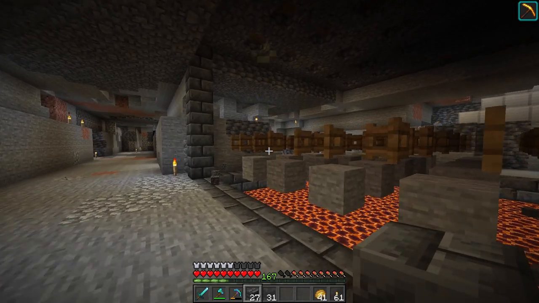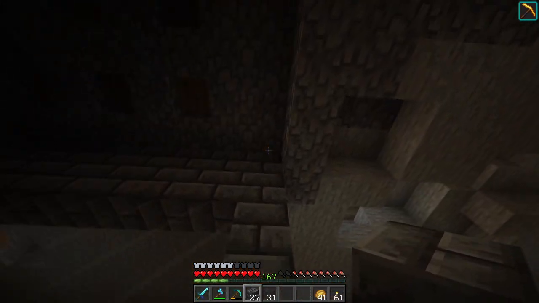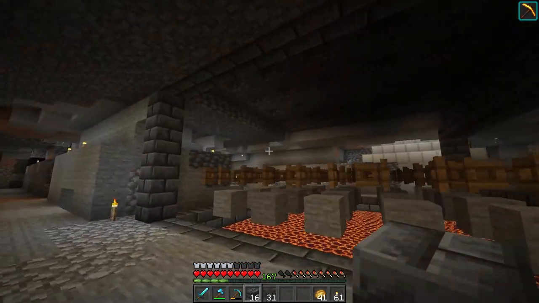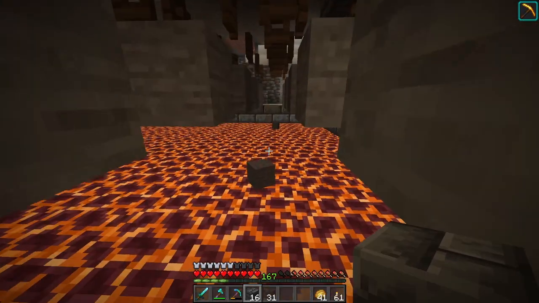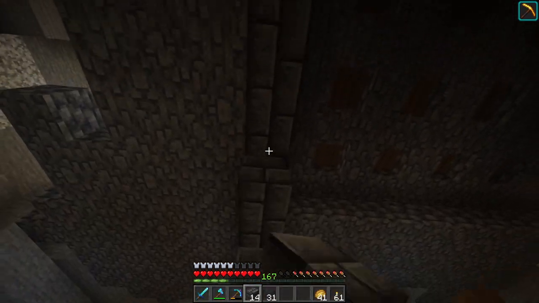Now, a few interesting things to know about the glow squid. The normal mob cap doesn't affect them. So you can basically have caves and whatnot around you, and it doesn't affect the rate the glow squid spawn in. But what does affect it is other pockets of water in the nearby area. So that right there could take up a space for a glow squid. So instead of spawning in here, it might spawn in there. So that is something to keep in mind.